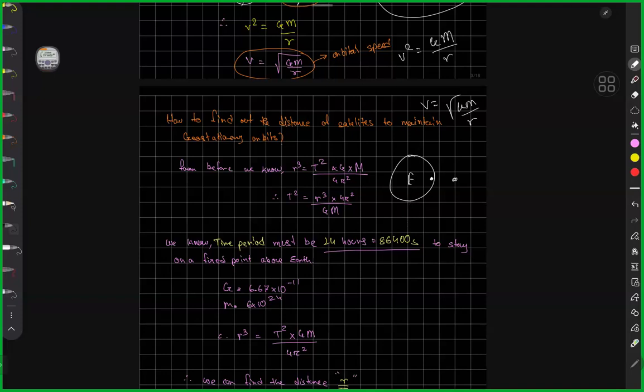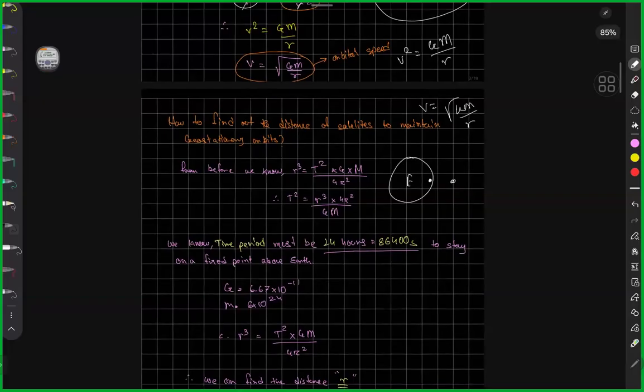Now, how do I calculate that distance? I know that it should take 24 hours. There's one piece of information I know, Kepler's law. I don't know the separation. Remember, what's Kepler's law? T squared is proportional to r cubed. My time period squared is proportional to separation cubed. I have one piece of information in my hand, which is the time period. I know it should take 24 hours. Do I know how far in the sky it should be? Nope. Let's figure that out.